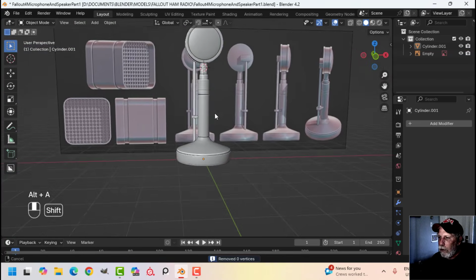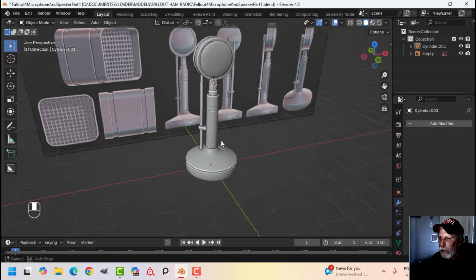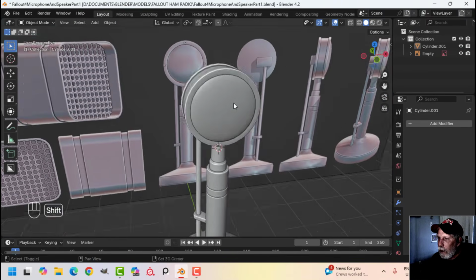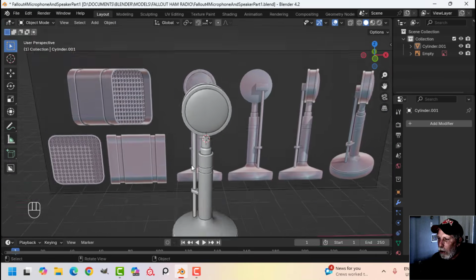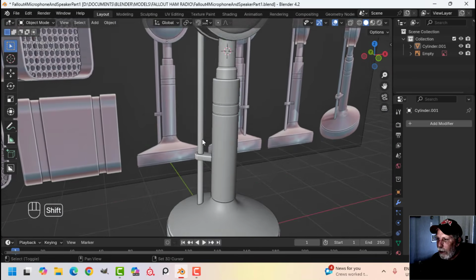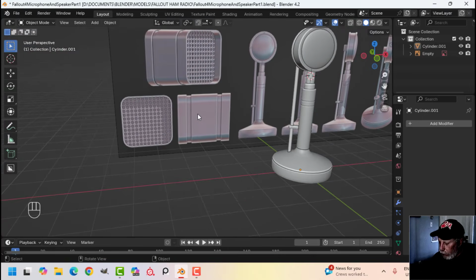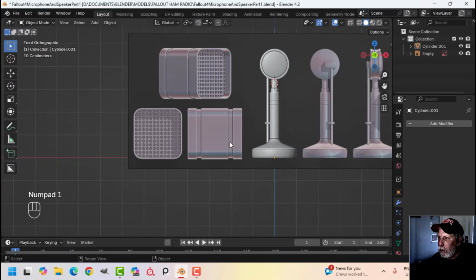And there's the microphone done. And that was actually the harder part. Now you will see some circles on here. I just put them there for fun. I'm going to do that in texture, all the bullets and the texturing and stuff like that. But there's the basic microphone. And now we're going to do the speaker, and that's very, very simple to do.